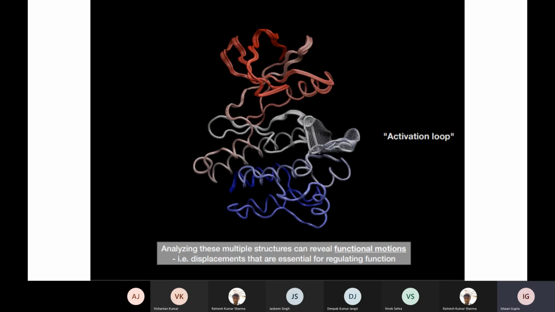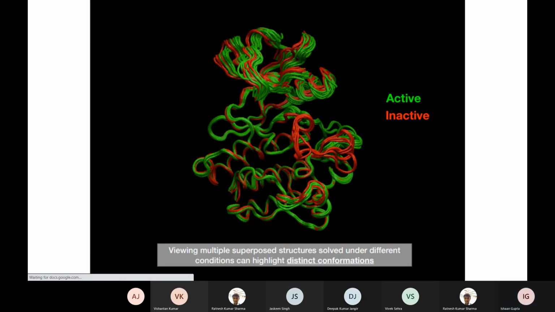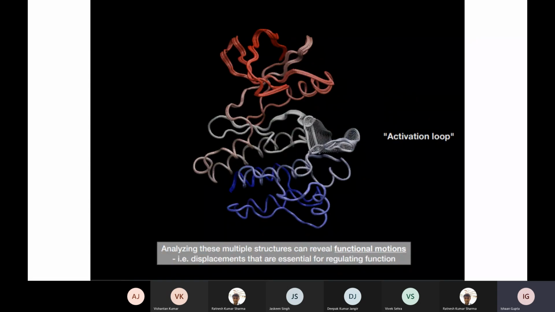All right. Then specifically, we can analyze what motions in these active, dynamic structures are very unusual, what motions are much more than you would expect just by chance or by random motion of molecules. And then you get to specific parts of the protein which might be changing the protein structure a lot, and you get things like these activation loops. So this part, you can zoom in and see that this particular part of the protein changes in a large manner. If you imagine that top part and bottom part, it's almost like a book. So this is a loop. This loop can flatten out and this red part can move here and this blue part can move here and they will be further apart, right? And when this loop compresses, the blue part comes here and the red part comes here and they come together, right? So analyzing these multiple structures reveals some functional motions or displacements that could be important for regulating the function.